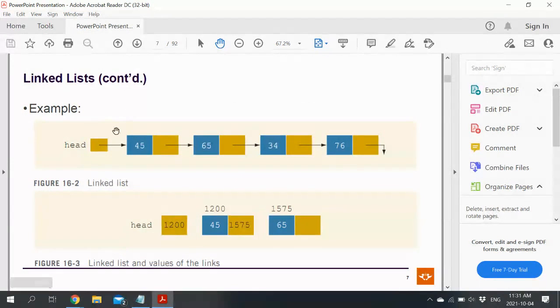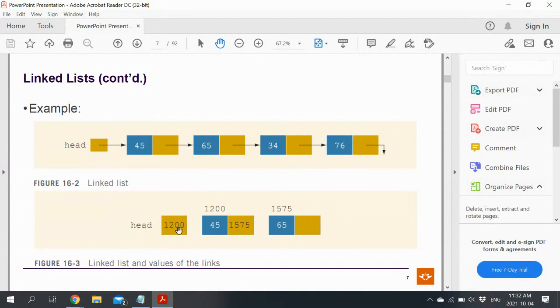So what we always need to keep track of is the beginning of the linked list. In the same way as in an array, you always keep track of the pointer to the first element. You also keep track of the pointer to the first element in a linked list. We have a special name for that. We call that the head. And then the last element in the linked list will point to null. And we can sometimes add in an extra pointer which points directly to the end, which we call tail. Sometimes it's first and last, but head and tail are very commonly used.